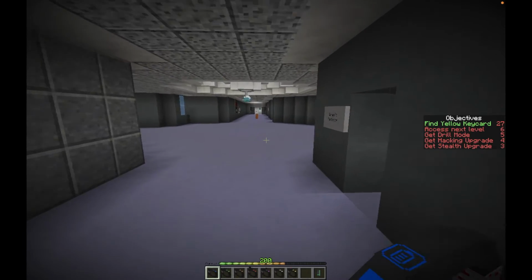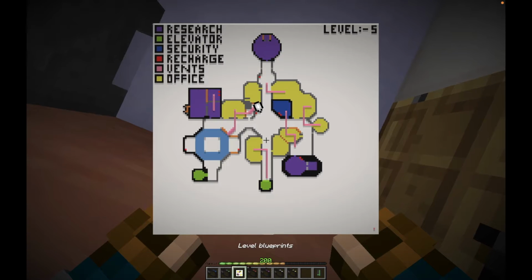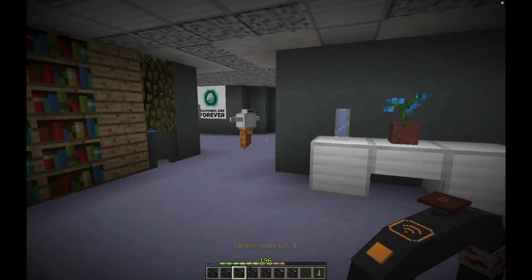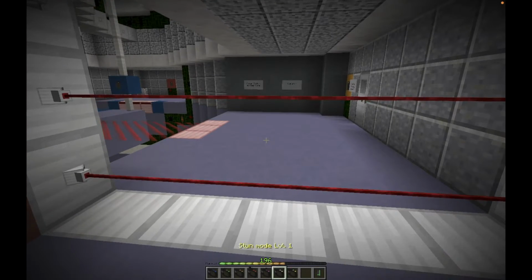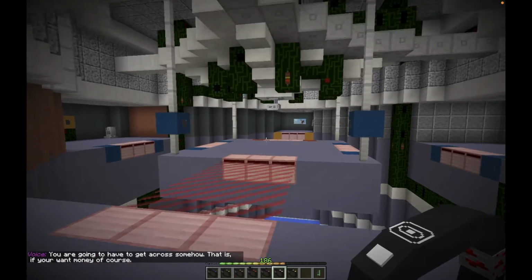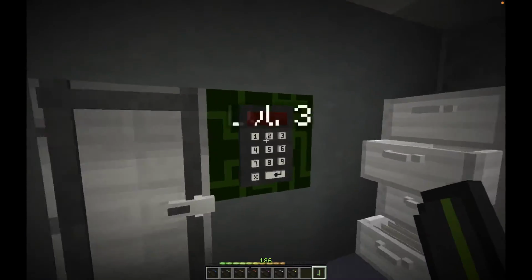Okay, Chief of Staff. Women's restroom, I have not been in here yet. Ooh, it's a nice bathroom. Definitely not just like the ones I've seen every single time. So let me drop in here, see what... There better not be a... Oh, shoot! Okay, so I remember something about this was pretty tricky. You're going to have to get across somehow. That is, if you want your money, of course. These are bridges, right? Yeah. Okay, here's the head of research, whatever.